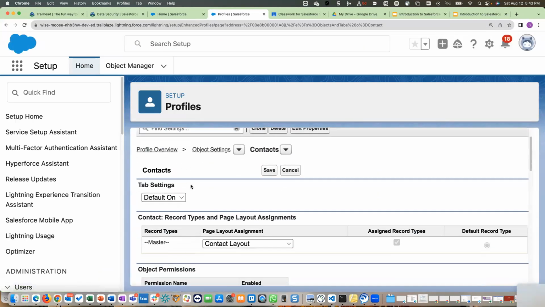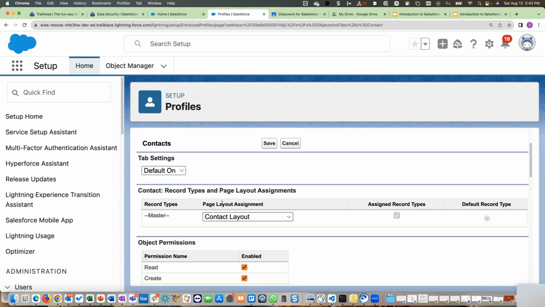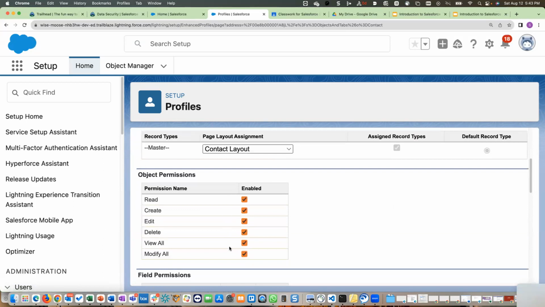So just like I said, within your object, you define on the profile what page layout that person is able to see. From here, you define whether that person or that profile has access to the object on what level, whether they can just read it or create a new record in it.